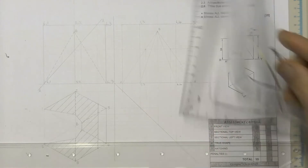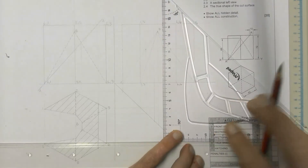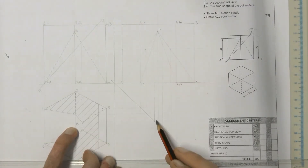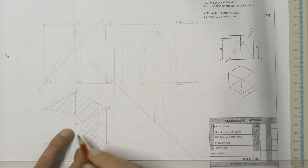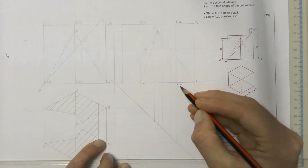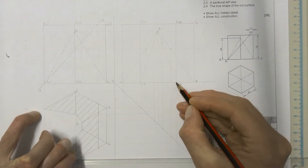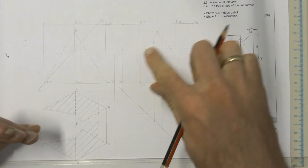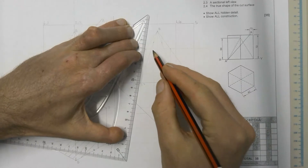We will however have to project these two - they came off of B3 and B4. We project B3's cutting point across and up and let it line up on B3. Then the other one on B4 - we take it across and up and let it line up on B4. The last two were on point 6 and point 1. Since we're looking from the right-hand side, we're going to see that entire hole, so we can draw that hole in dark because we know we'll see it in our left view.